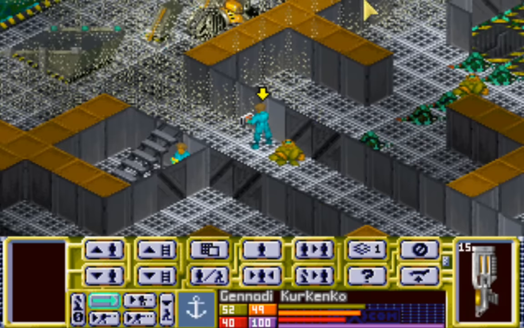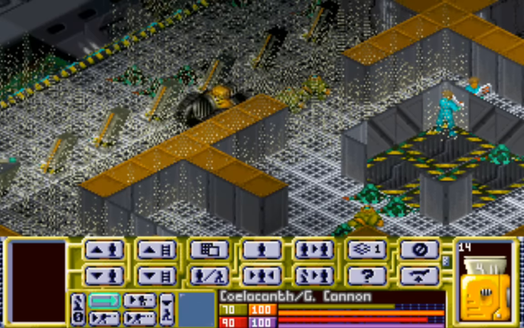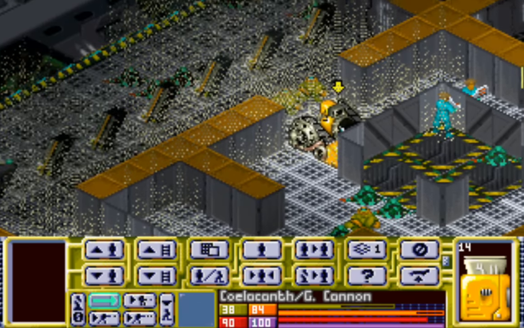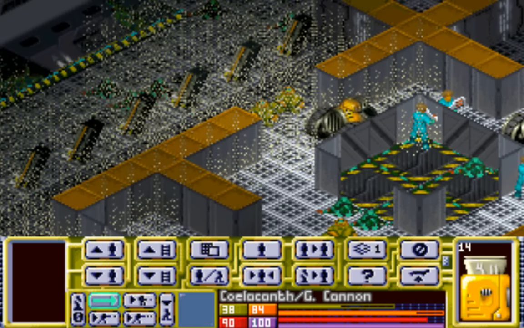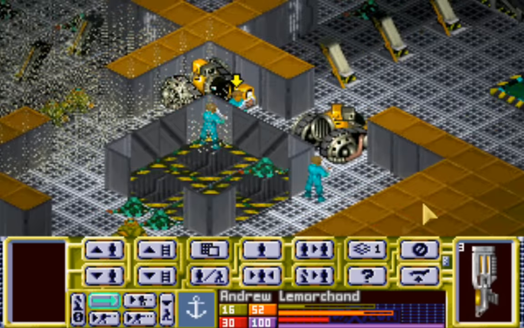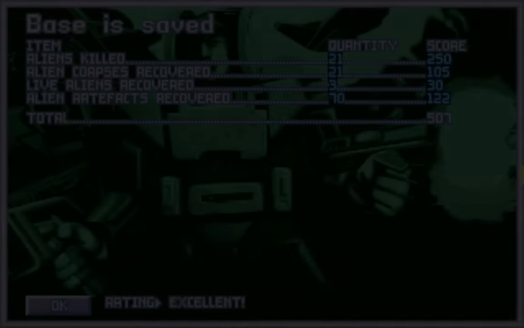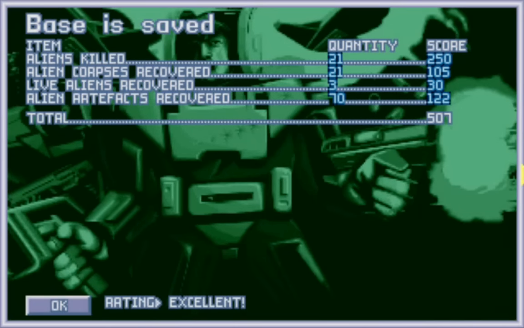Alright, of course this Sealankith, which fought against all odds to try and just get through a corridor. Oh yes, it's finally got here. And we're backing up our good friend Andrew here. That's Andrew, right? Yeah, it is. That's the end of the turn. That was it! Successful base defense. Oh yes! Base is saved. Excellent score.